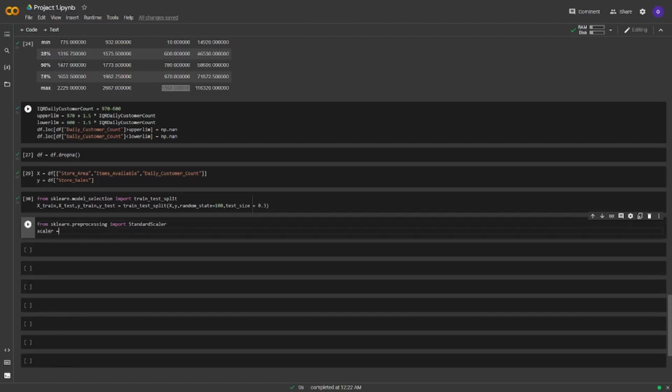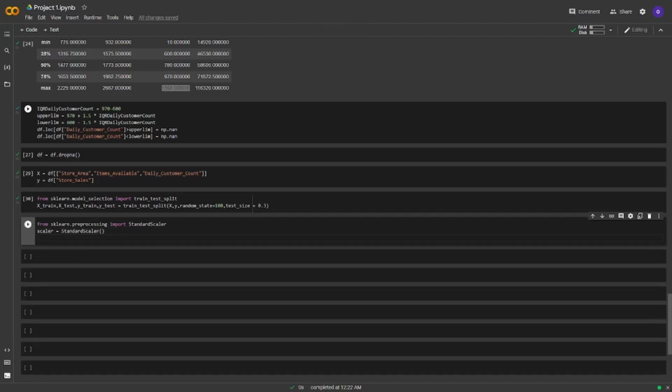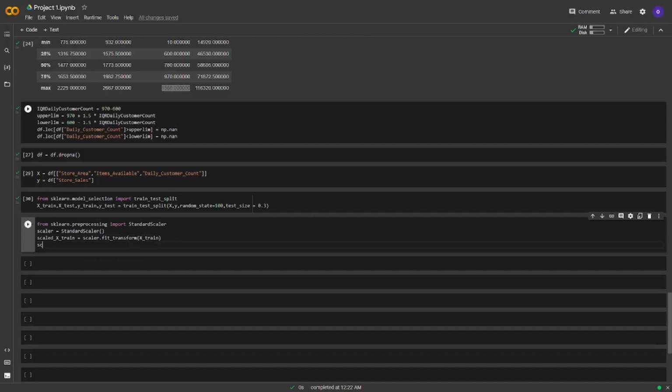We imported StandardScaler from sklearn.preprocessing, and scaler is equal to the StandardScaler. And scaled_x_train equals the scaler.fit_transform(x_train), and scaled_x_test is equal to the scaler.fit_transform(x_test). Only scaling the x is enough.